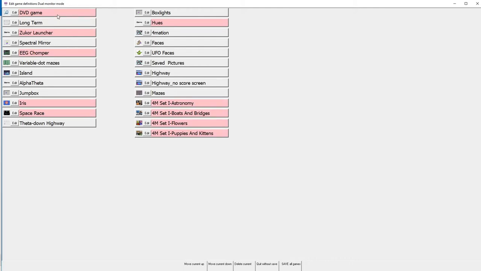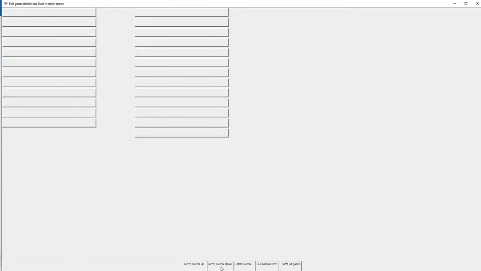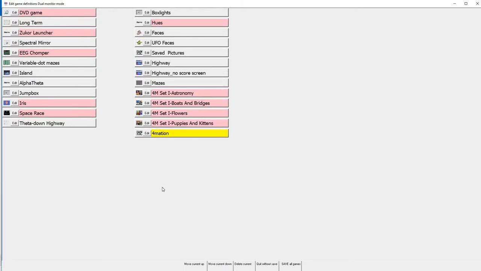There we go. So now the DVD game is at the top of the list. Similarly, I could say, all right, I want to put formation at the bottom of the list. So you can click on formation and move current down, and it keeps moving down. So that can just make life a bit easier for you.